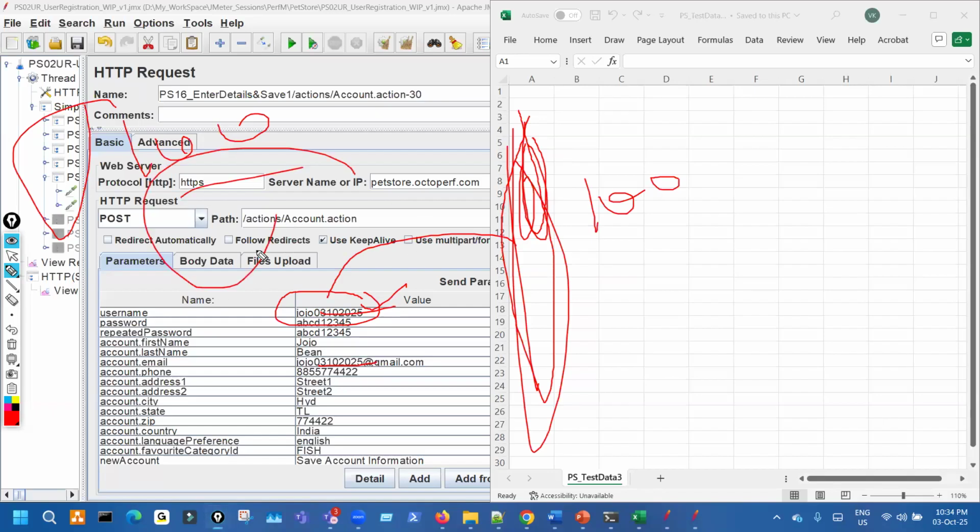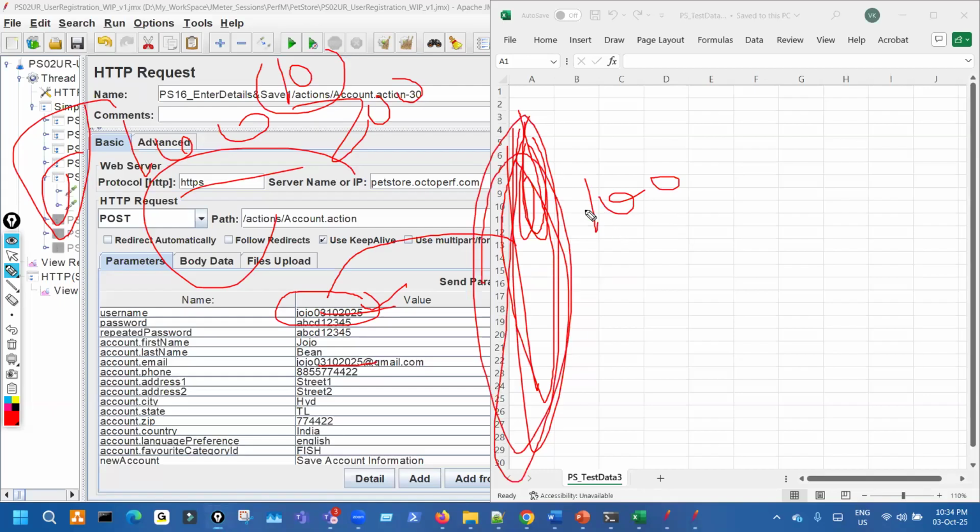Now again, if you want to run the test for 200 users, or yeah, or 10 users only, again they will be using the same test data, right? If you are not changing it, they will bring it and try to do registration with this. So it will fail because that user has already been registered in the last run with 100 users that we did, right? So we have to change this. We have to keep changing the data at least.